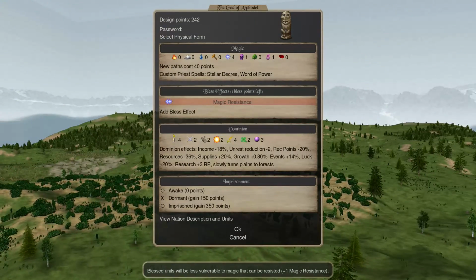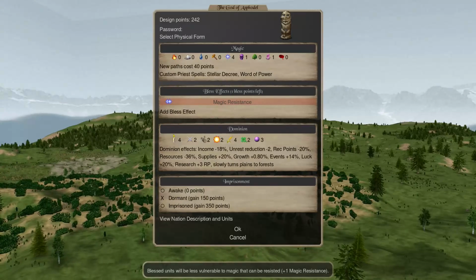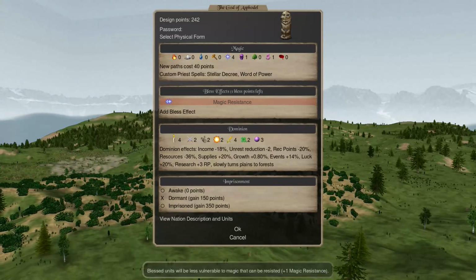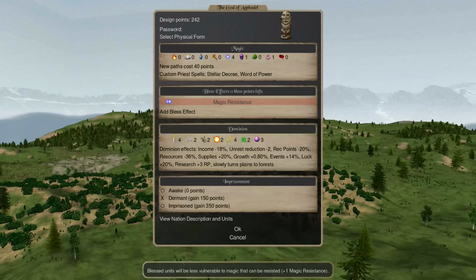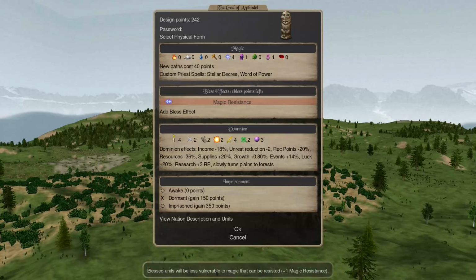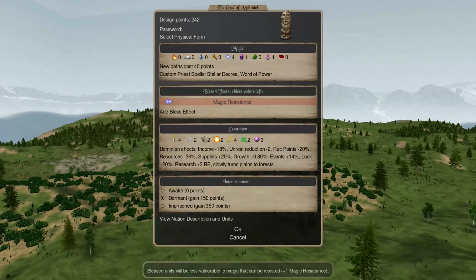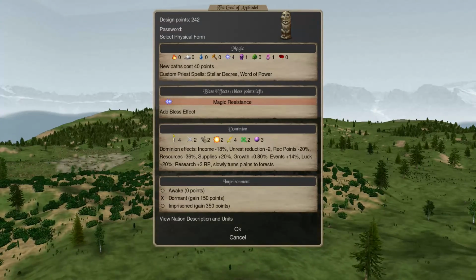So this is good for preventing your commanders from getting soul slayed. Always a big problem in the late game with these kind of free spawn nations is soul slay. Because most of your units are mindless, and you only have a few units with minds, or basically your sacred summons, having magic resistance just helps beef up your commanders a little bit so they don't get hit by soul slay or something. So magic resistance might be good.